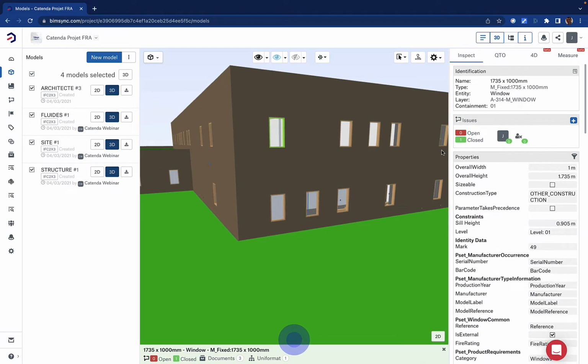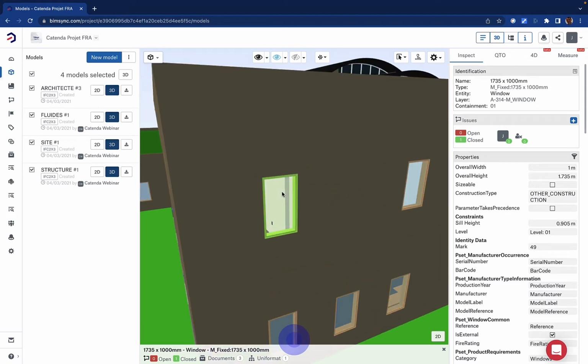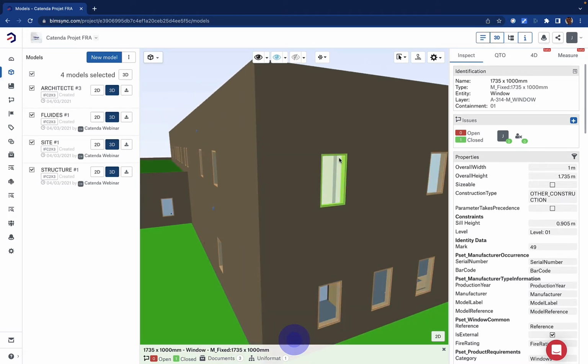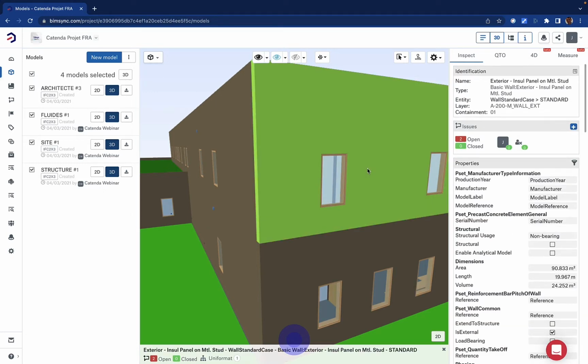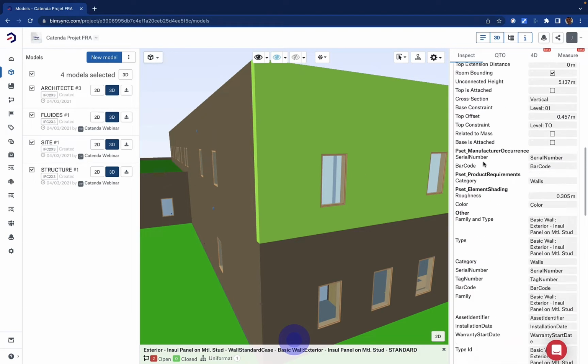So IFC is an information container for your project, and in Bimsync you will be able to click on any object or set of objects, and you will be able to access the data that is hosted in each object. Depending on the object category and the object you select, you will have a different set of data available.